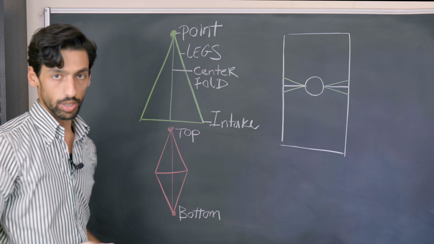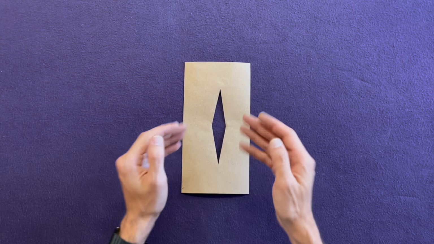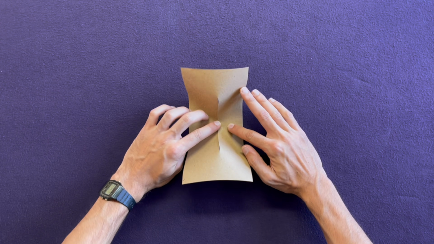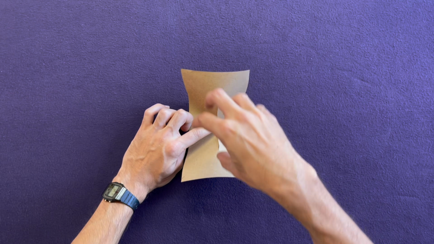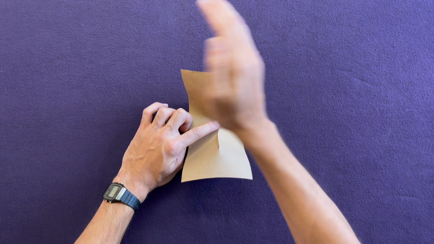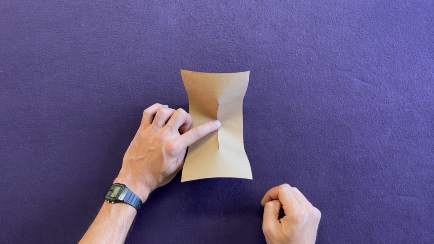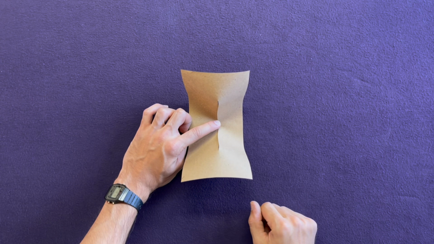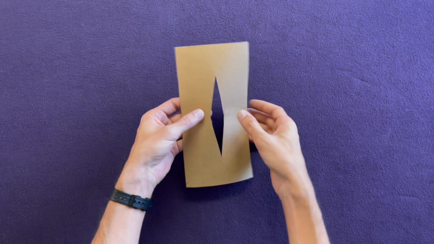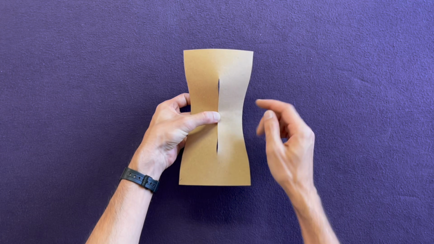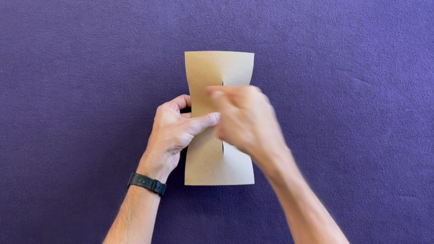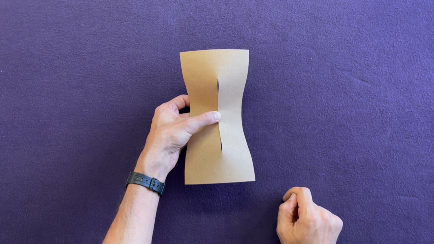So let's see how this looks on a paper sample. Here we have a double dart. And if we close our double dart, we see that the area around the intersection points raises and creates a positive curvature to the surface, just like a single dart does. However, the interesting part about a double dart is that whenever we close it, if we look at the middle, we see a concave and a convex surface at the same time.